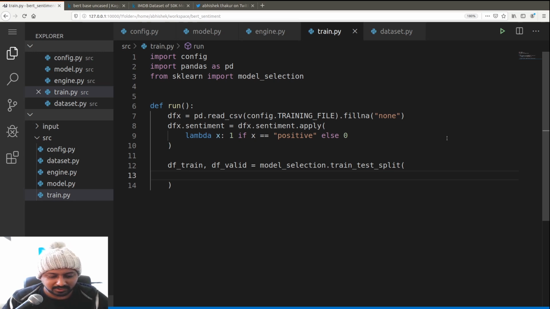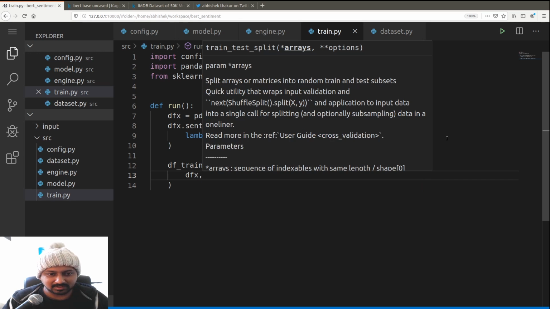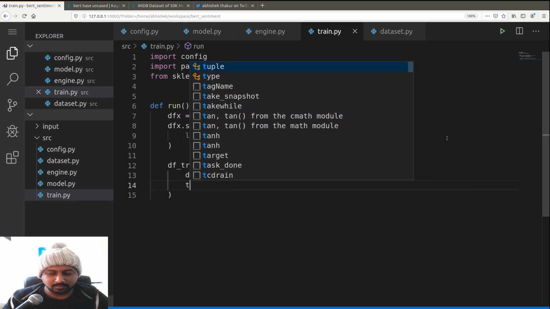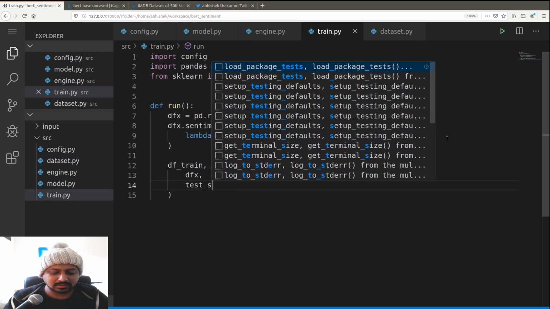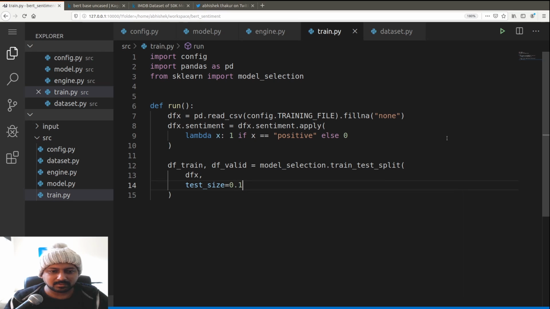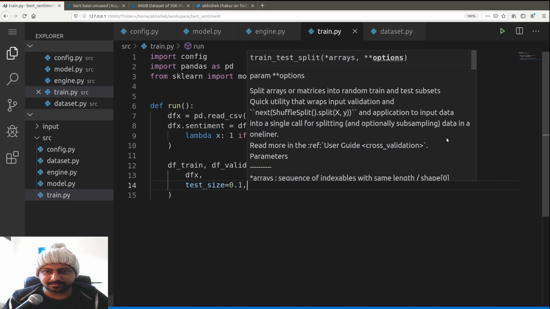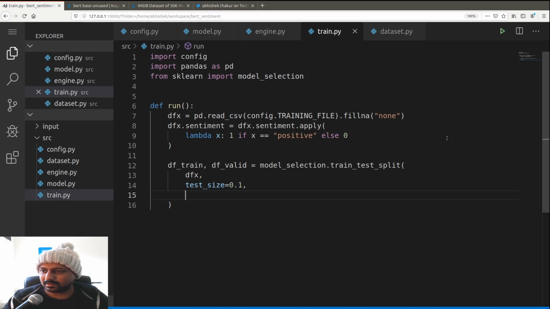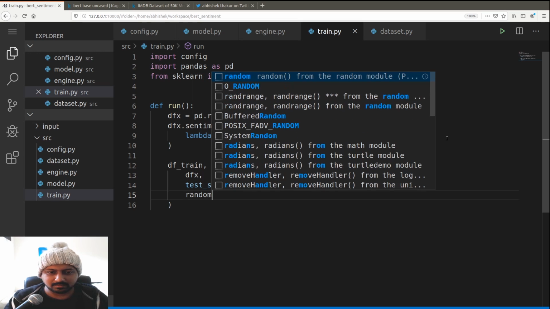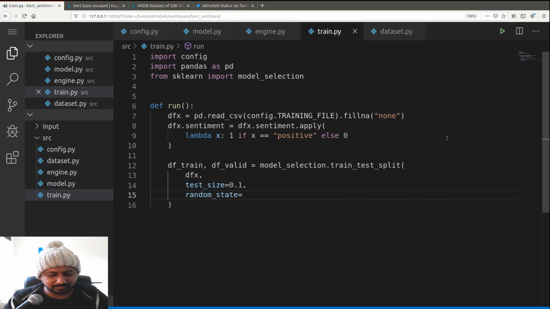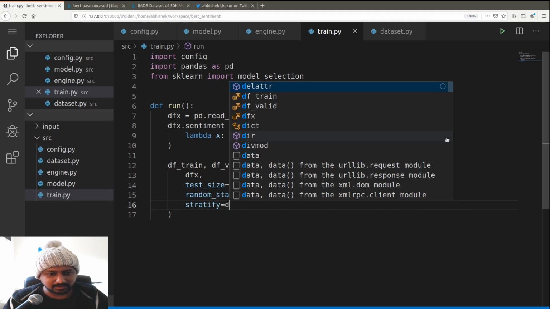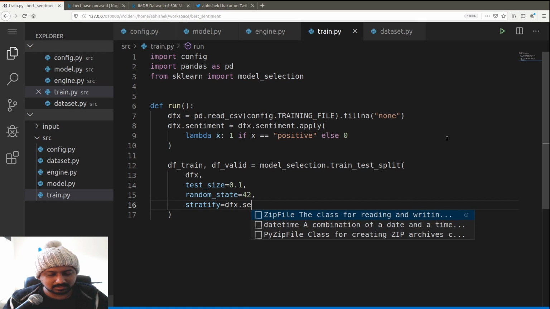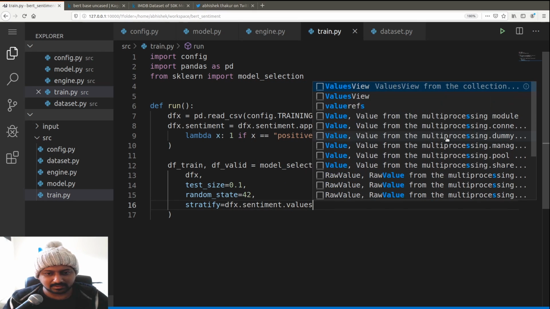And for train test split, I have dfx, then I can do test size 0.1, 10% of the samples, and I can also do a random state of 42, let's say, and stratify equal to dfx.sentiment.values.